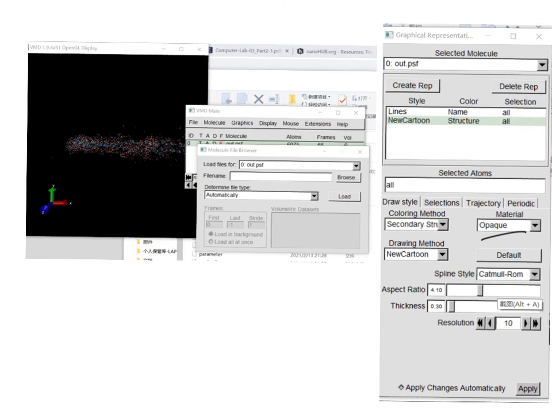We may not get anything out of it, so what we have to do is right click this bit here and choose load data into molecule, and we load the DCD data. And after that step, we can get a clear image of our protein structure stretching out. So because it's actually a movie, you can actually see the floating of this protein. So basically, it's something like this.